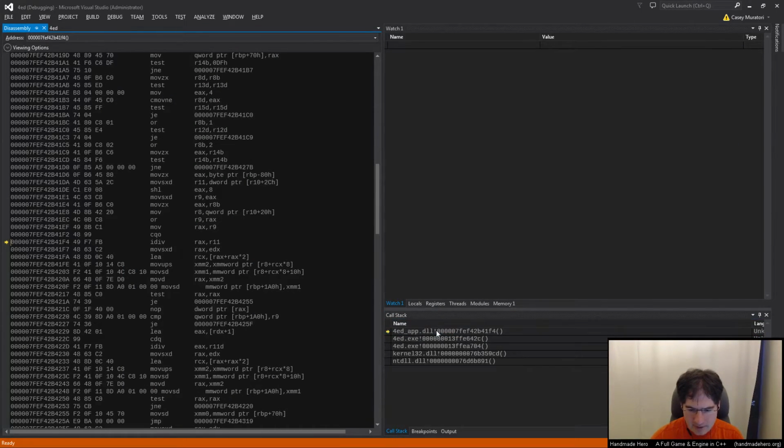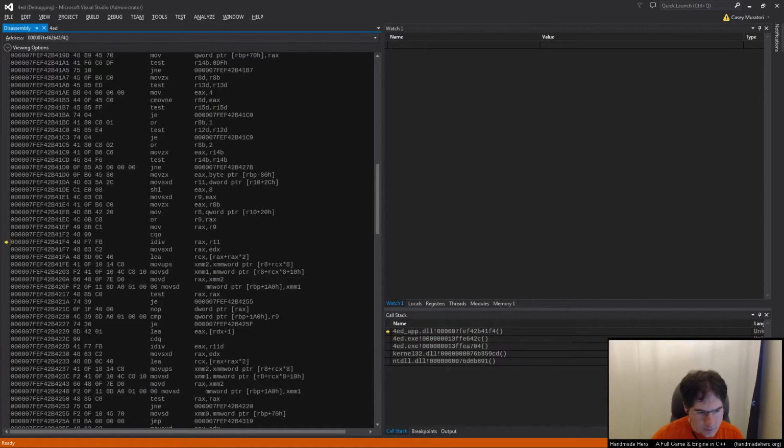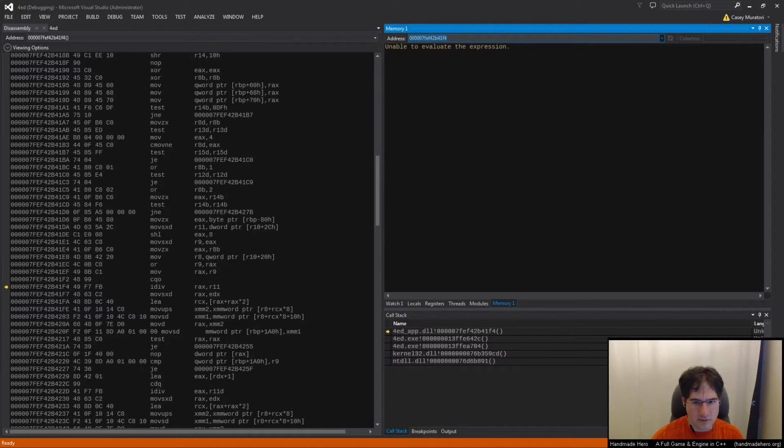For an app.dll, which is this thing, we're definitely dividing by 0. What is R11? We loaded it out of something, but I don't know what that thing was, actually.